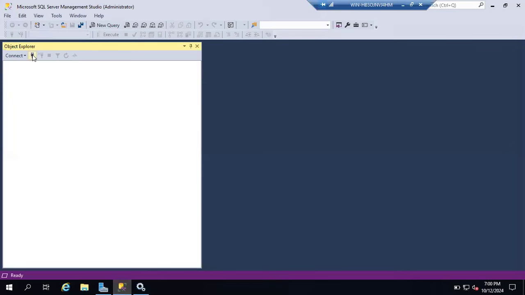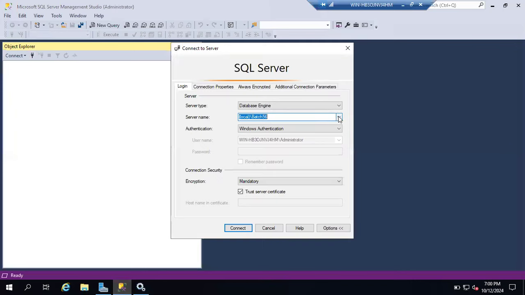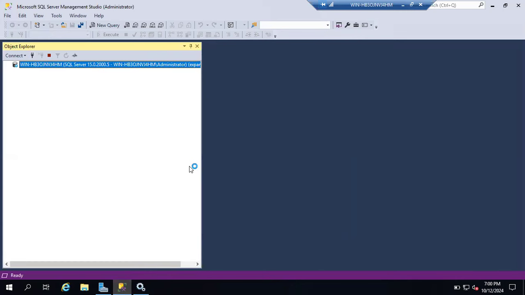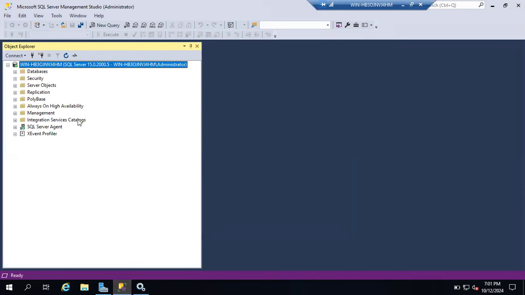Right. So now I'm connecting to the server again and clicking on the connect button. I'm using the computer name. Okay, and click connect. So this time I should be able to connect. So now I just connected to the SQL Server, guys. Once you connect to the SQL Server, you can expand the databases. You can see the databases here. There is a databases option, system databases and database snapshots, guys. In case you create any new database, you can see it here, guys.